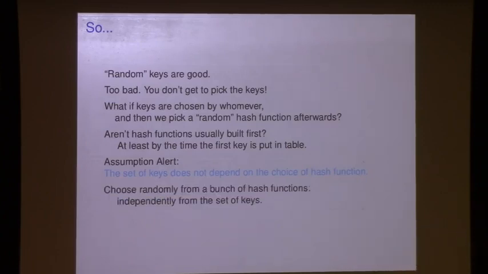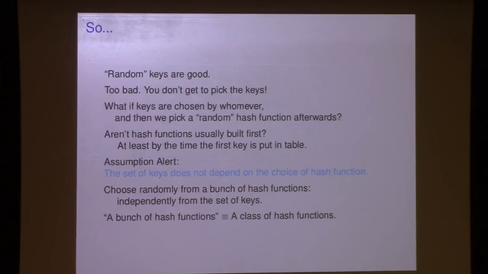So what do we need to do here? Now we're in control of the randomness. We're not relying on any randomness from the world. So we are going to choose randomly from a bunch of hash functions. One of our hash functions is choose the first byte. That could be one of our hash functions we could choose at random. Or choose the last byte. Or choose that crazy thing in the middle. We want to have a rich set of hash functions to choose from. So a bunch of hash functions.